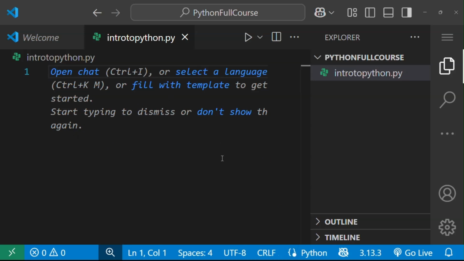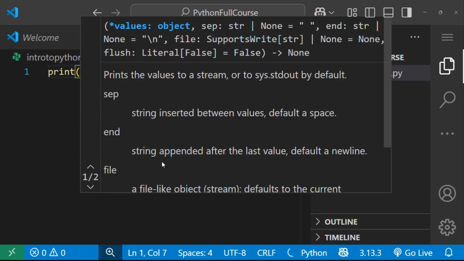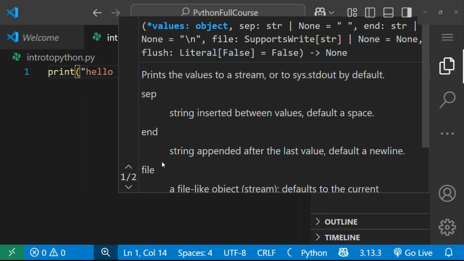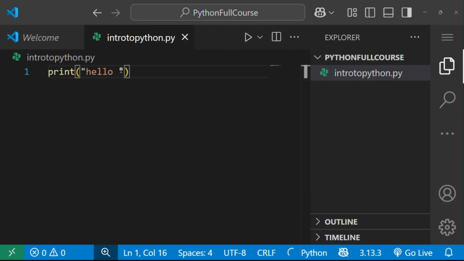This way we can run Python code. We can execute Python commands. So when we type something like print, the print is a Python statement. We want to print something out to see what that thing will be. So we can print out a simple message like hello world, and see one of the features of VS Code. Whilst you are typing, they are giving you suggestions and insight on what exactly you are doing. It helps. So print hello world, and you can see this is our first line of Python.